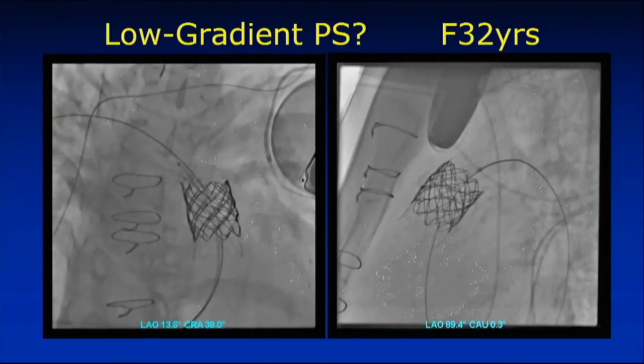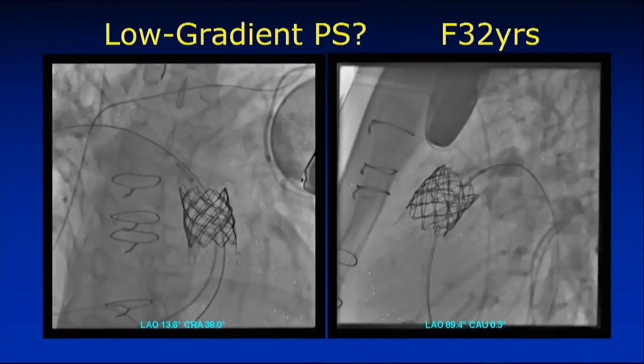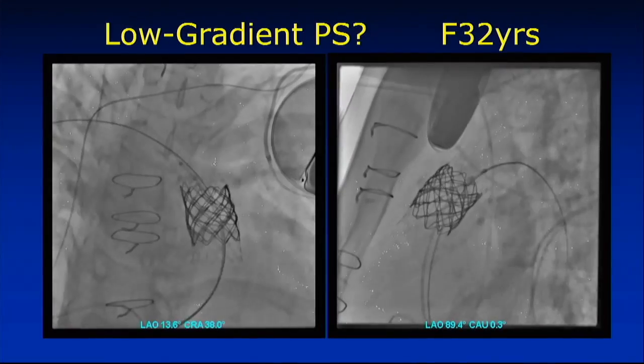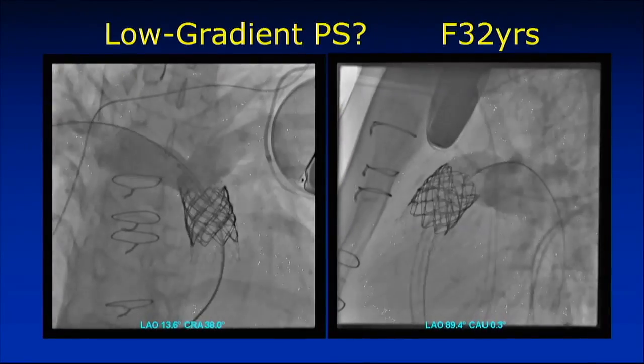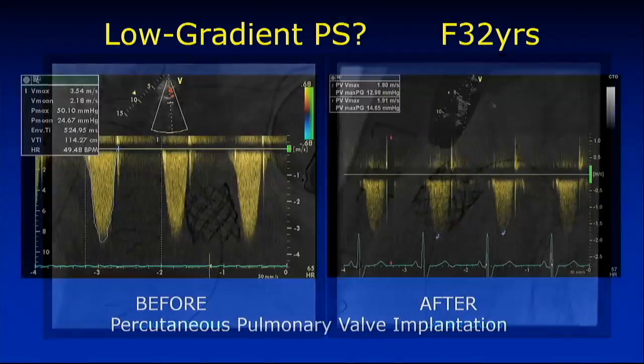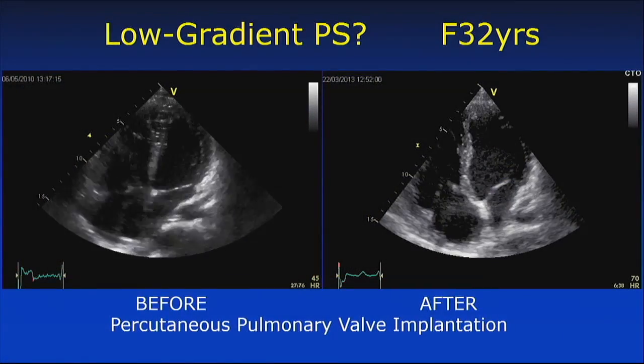Now, without having any evidence and having no data, we were actually convinced in this patient that the obstruction of the contagious graft is a problem, and after pre-stenting, we implanted a Melody valve. With getting rid of the gradient, peak velocity was slightly below 2.0 meters per second after the intervention.